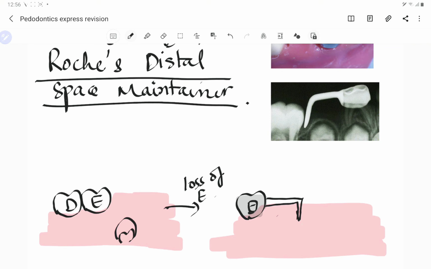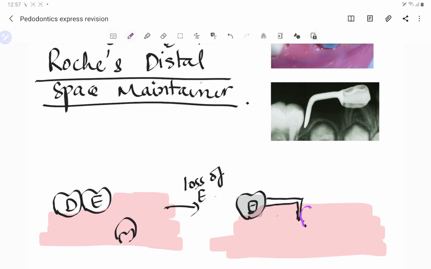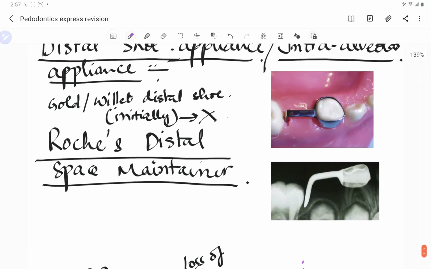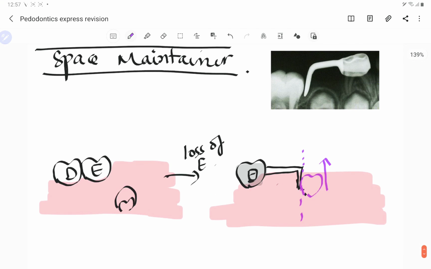Now we know once the permanent tooth is erupting, guys, it will erupt like this. So it is going to take support of this end of the loop. So this is how it is going to determine the path of eruption of the 6, the permanent first molar. That's the use of the Roche distal space maintainer. So the first primary molar is bonded, or it is crowned, any of it, and then into the gingiva we are going to put the distal portion. We are going to make a loop going inside the gingiva. Best time is when you are extracting the second primary molar, so when the tissue is already opened, you are going to put it inside it.